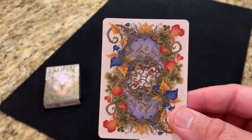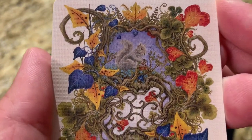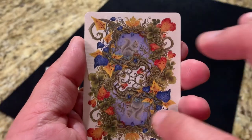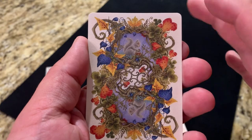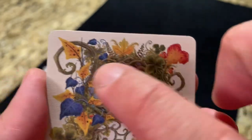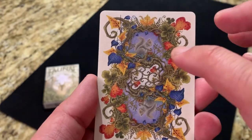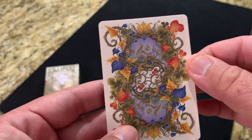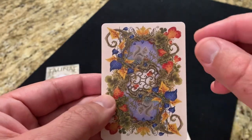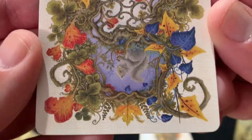We'll start with the back, and here it is — you can see where Vibrant comes in, it's a very, very bright look. On either side you've got this squirrel hoarding his little acorns, hiding in the middle of all these vines wrapping all the way around him. And then you have these really brightly colored leaves. Those leaves in different colors are going to represent the different suits — the darker green of the club-shaped clover, hearts on the red leaves, yellows are the diamonds, and the blue ones are the spade-shaped leaves. So the leaves themselves are kind of in the shape of the four different suits. It's a very vibrant and natural feel to the artwork. There is a border, but there's so much vine work that it just feels very organic all the way around.